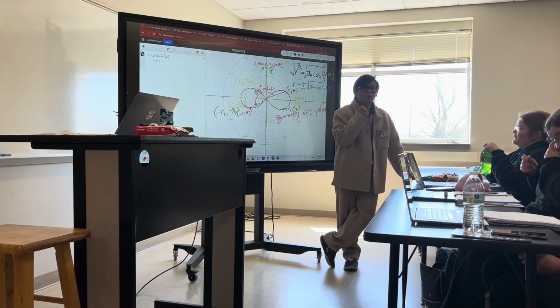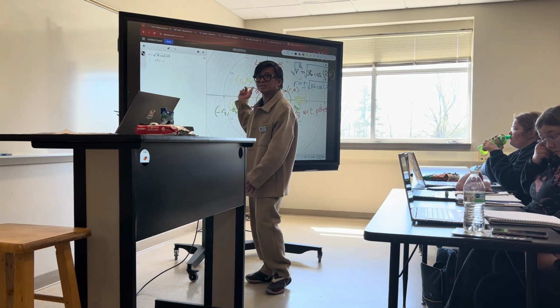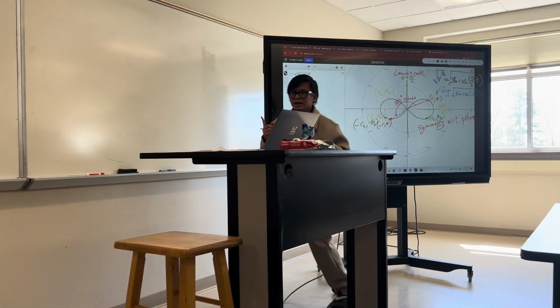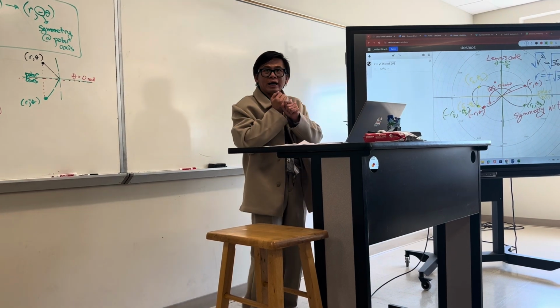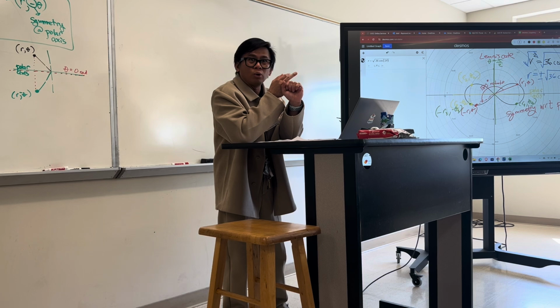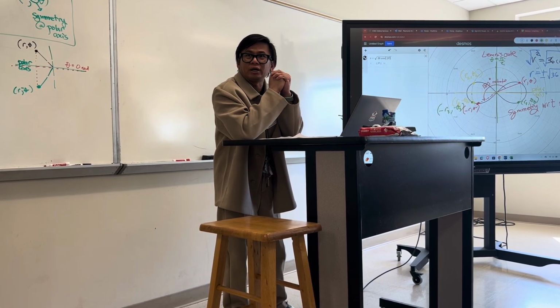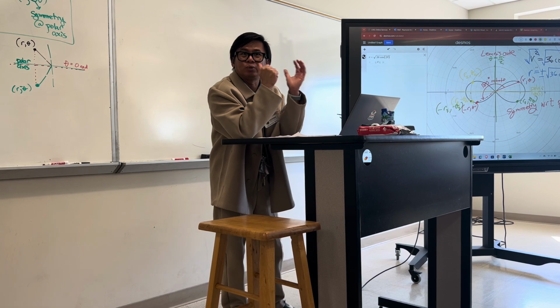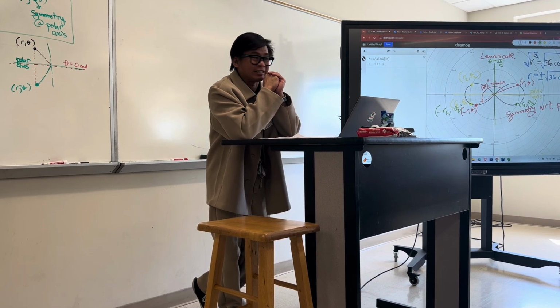Questions, guys? So this is a good thing with this lemniscate. Well, at least this type of lemniscate, it has all three kinds of symmetry: polar axis symmetry, symmetry with respect to the pole, and y-axis, or what we call theta equals pi over 2 axis symmetry. Questions regarding that?